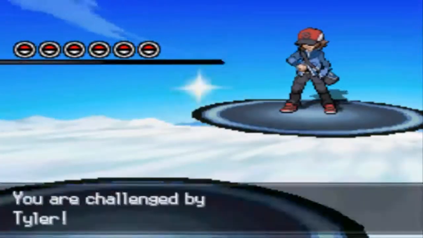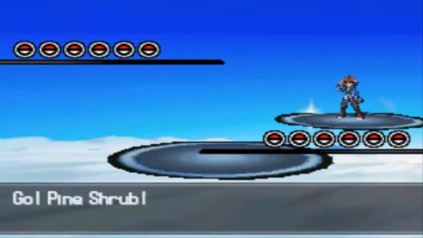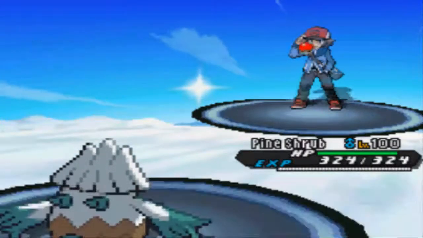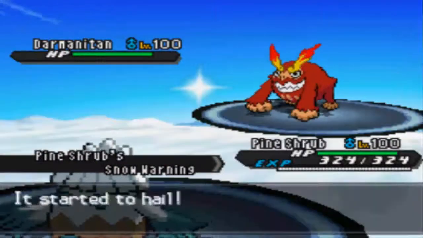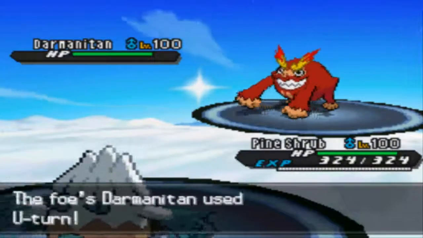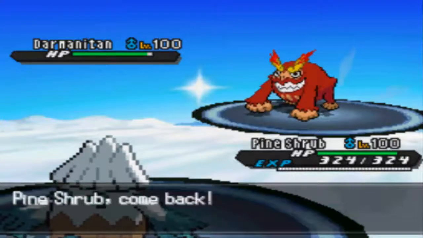So, yeah, I am challenged by Tyler. I'm going to go ahead and just lead off with my Snover here, just to set up the Hail, and he's going to lead off with his Darmanitan, knowing that I'm probably going to do that anyway. So I decided to go for a Protect here, to see what he would lock himself into, because the way he brought it in tells me he's obviously Choice Scarfed, or possibly Banded.